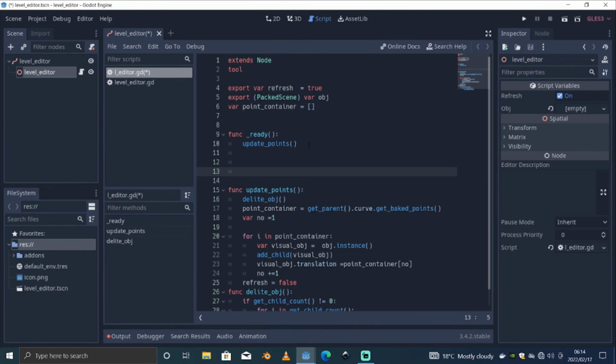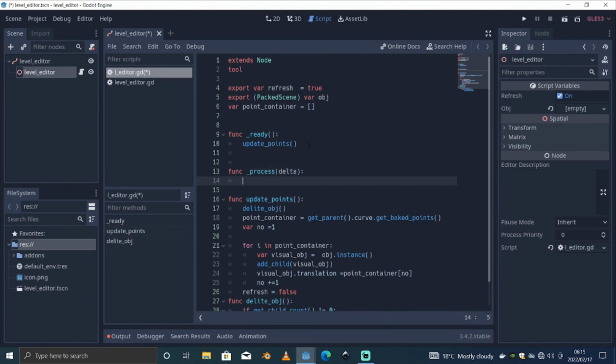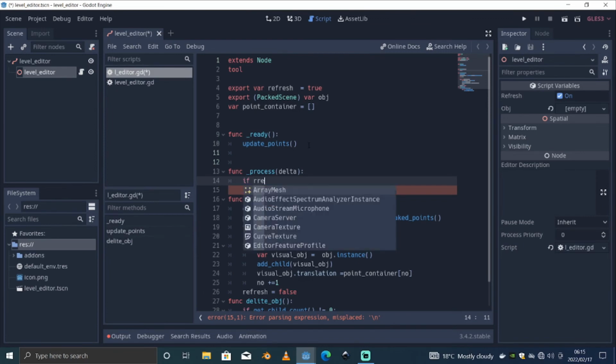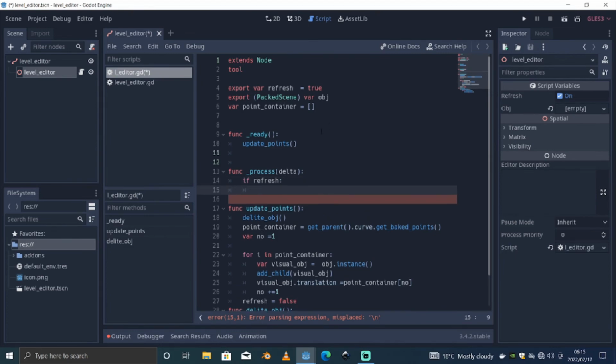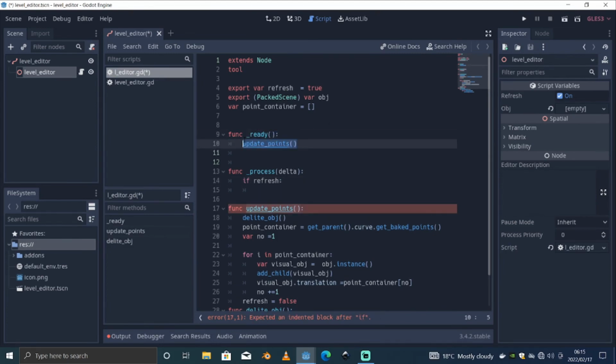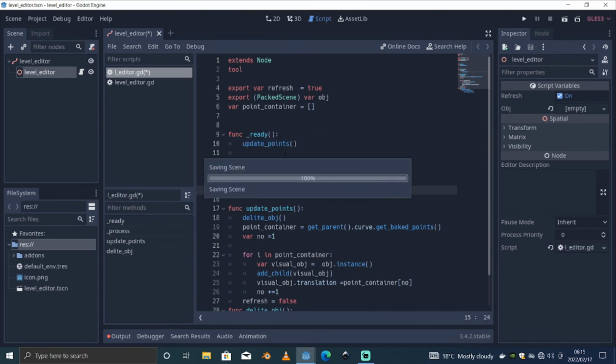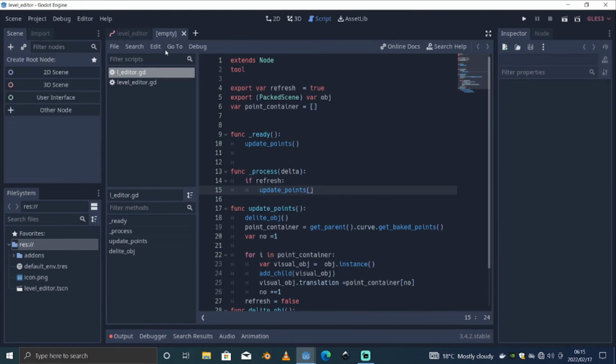So when the scene enters the tree, it will run the update function, and we want to write our process function. Process, if refresh, then we will again want to run this function. Now we can save.